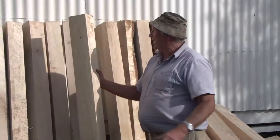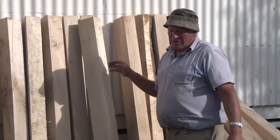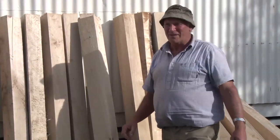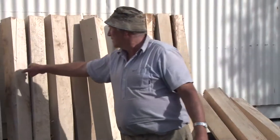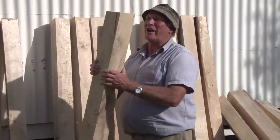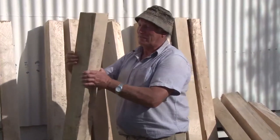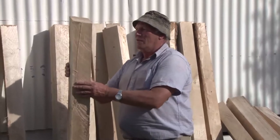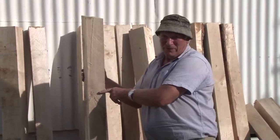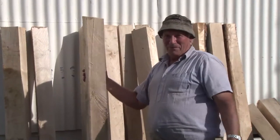We've chosen 1.8. There is no reason why you can't go back to a 1.5 or a 1.6 in sheep yards. And there's a post here which is starting to crack and let go as a major flaw from the end. When it dries, we'll have a look at it and it might come back to a 1.5. Or it's a very good grade of firewood.